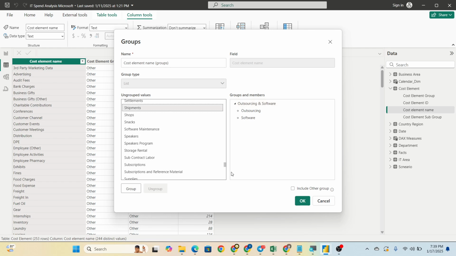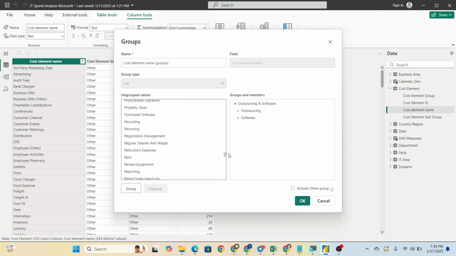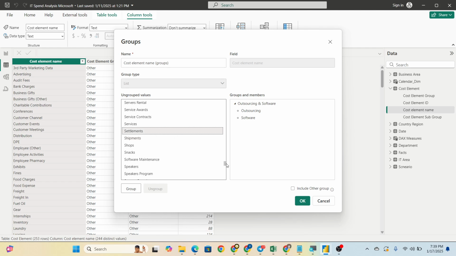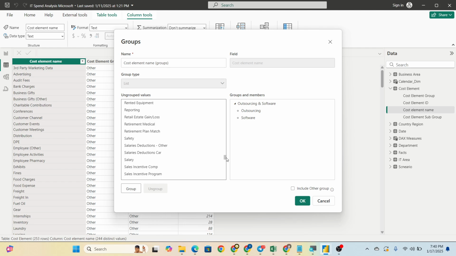Now the second group which you need is of fixed asset. Before going to the second group, just check whether any option is selected. It should not be, otherwise it will be grouped in the first grouping. Now let's select fixed asset, and the second is telephone. See, shipping was selected; that's the problem here in this grouping. So again go to fixed asset and select here. Now scroll down again and check whether shipment is selected or not. It is not selected now, so click telephone with the help of control.